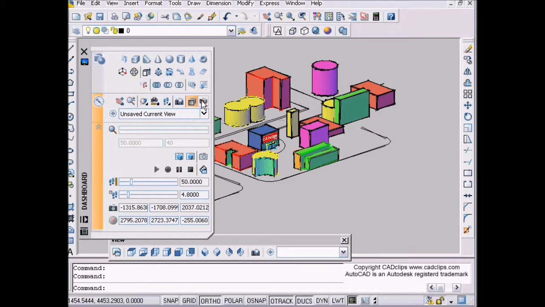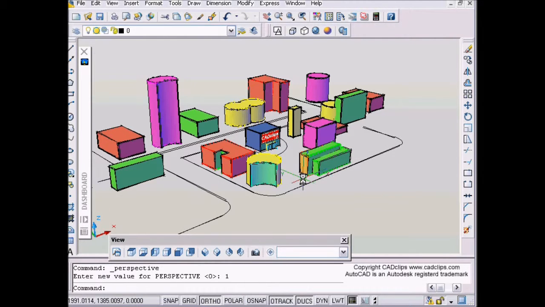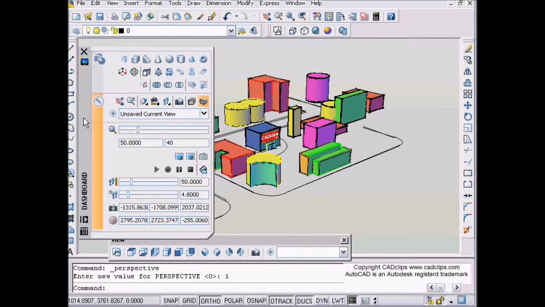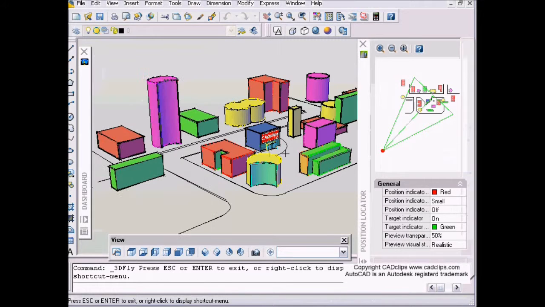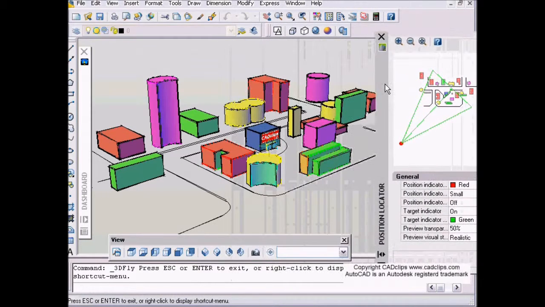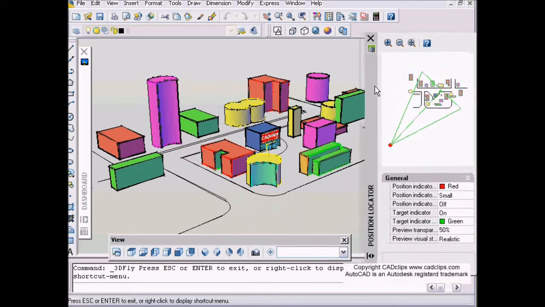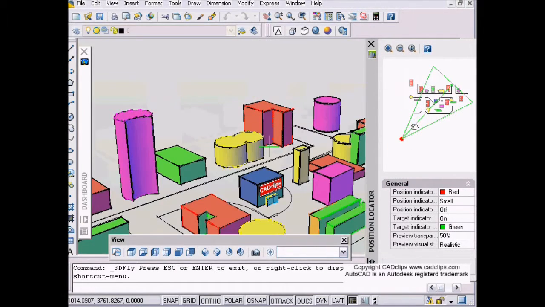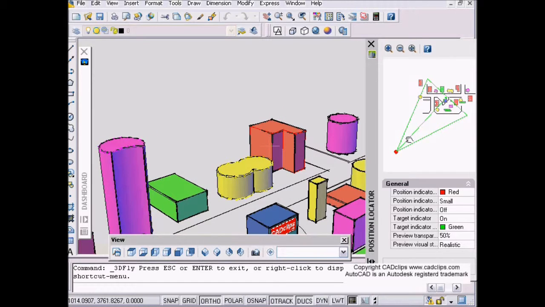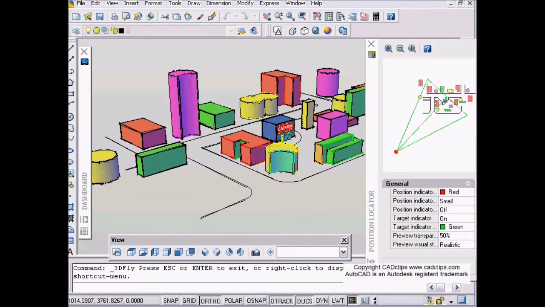Now I'm going to go in here and turn my perspective mode on so it won't ask me that again. And now I'm going to start my fly. I'm going to let go on the fly tool. Right away we're going to see a new palette show up, and it gives me a little picture-in-picture, which I can see over here, and this is me. You can take this and move it if you want, but I don't recommend doing it that way.